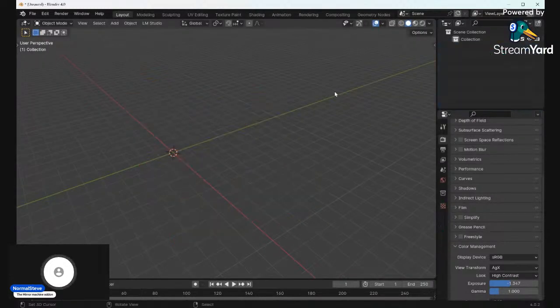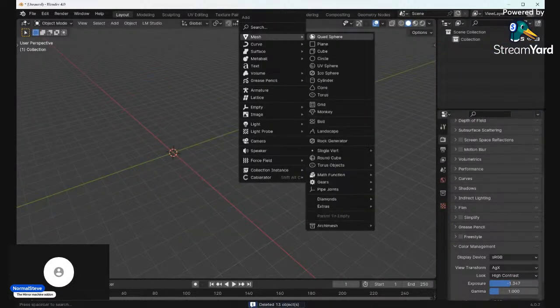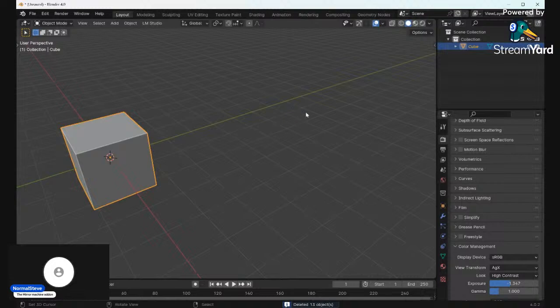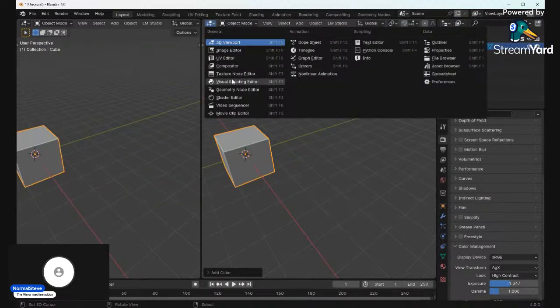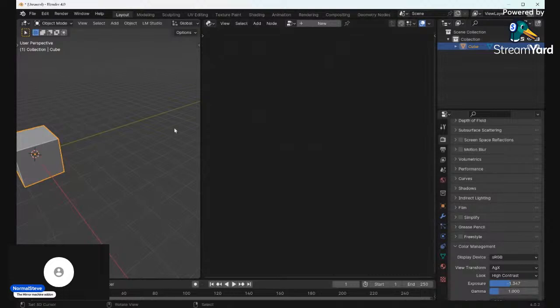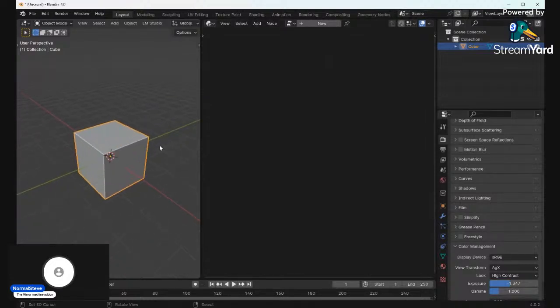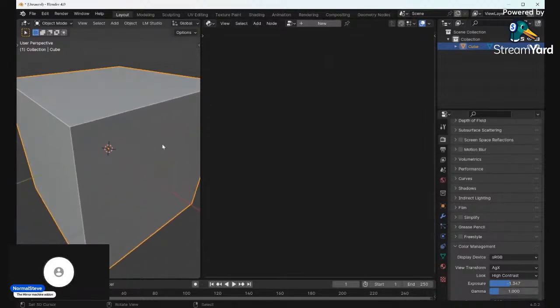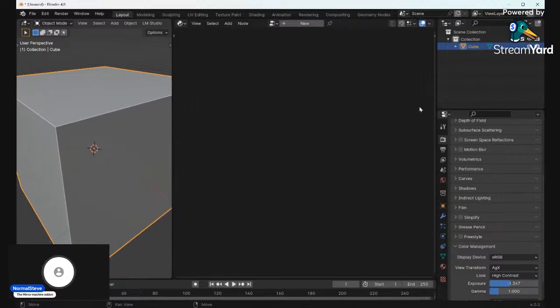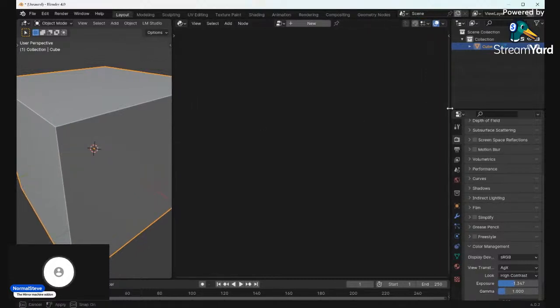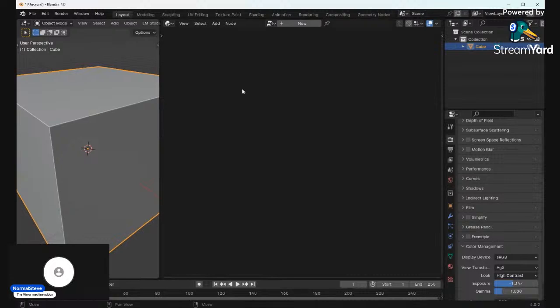So let's start off. I'm going to throw our beloved default cube in. Grab a nice split. I'm going to go to visual scripting. I'm anticipating that if you are watching this, you either have the desire to do scripting or you are already somewhat versed in visual scripting. You don't have to know Python at all. That's not how this works. You would get a familiarity of how things do work.